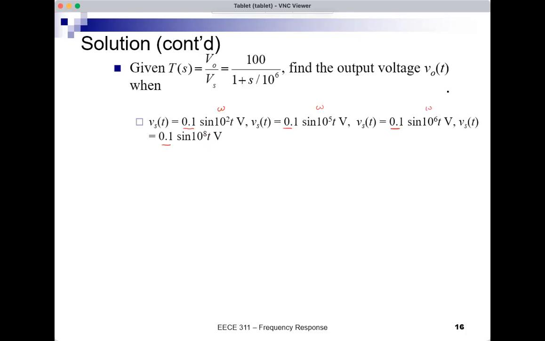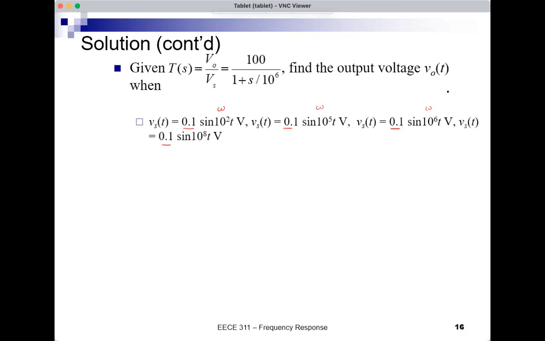So this is what I'm changing. I'm changing the frequency, and I want to see what happens to the output as a function of time. If the low frequency gain is 100, which is the value of k here, do I always get 100 times Vs, like 100 times 0.1, 10 sine omega t, no matter what? Of course not. We will get the output Vo of t different at each frequency. So let's analyze. How do we go from the frequency domain back to the time domain?